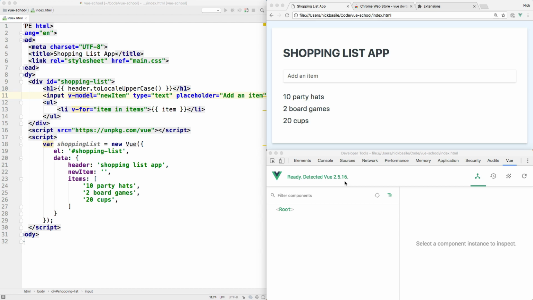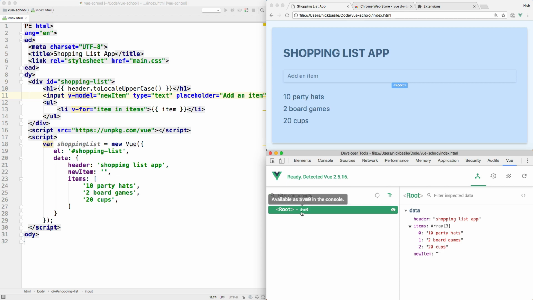Using Vue DevTools, we can rapidly test out different ways to implement features for our Vue applications. Vue DevTools injects our Vue instances into the console for us, so we can test and manipulate them without relying on setting them to a variable. Let's open up our console and figure out how to add a new item to our items. We'll inject our Vue instance into the console by selecting it. Then in the console, we can type $VM0 to interact with it.